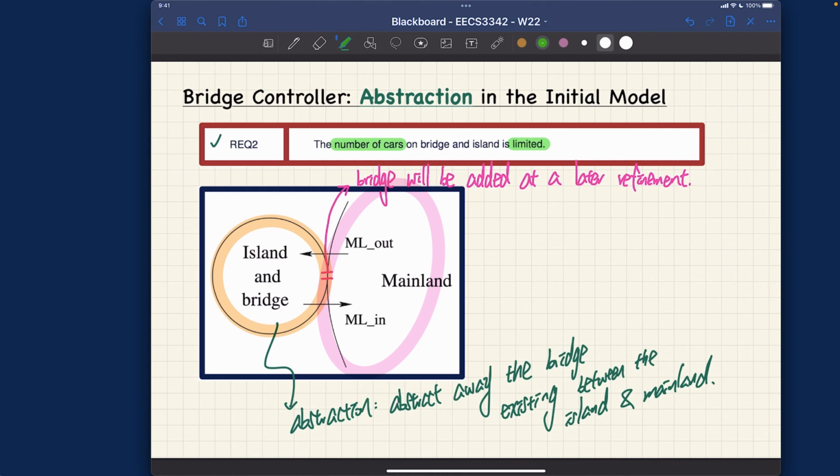All right, so that's about the abstraction mechanism that we're going to use for this model. You can think about even in the later refinements, where we're going to introduce the idea of the bridge, even for that particular model, we still abstract away certain other details which we don't include in the model.